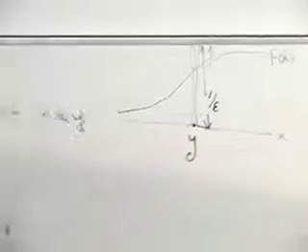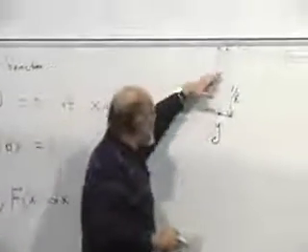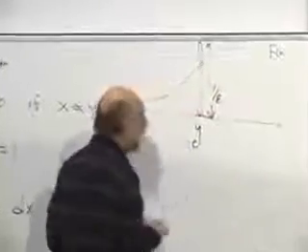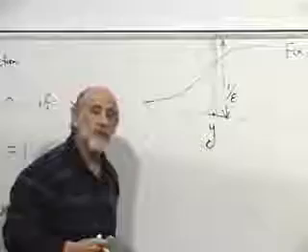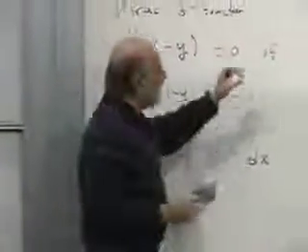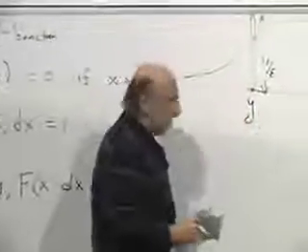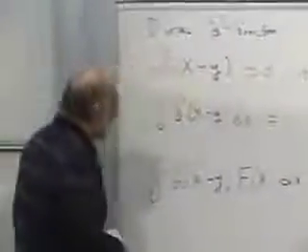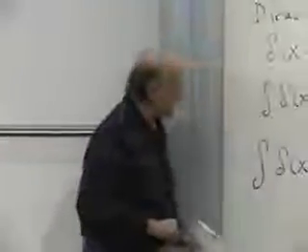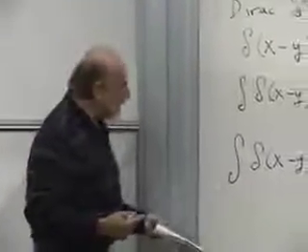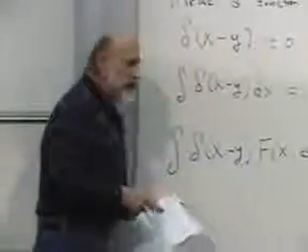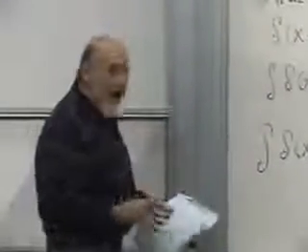Now, assume that the function in this narrow interval is continuous, and so it doesn't vary very much. In fact, it varies negligibly over the tiny range epsilon. And as epsilon goes to 0, the function will vary less and less over the range epsilon. And so if that's the case, we might as well just evaluate f of x at the point y. We won't be making a mistake in the integral, because the integral is only sensitive to f at the point y.